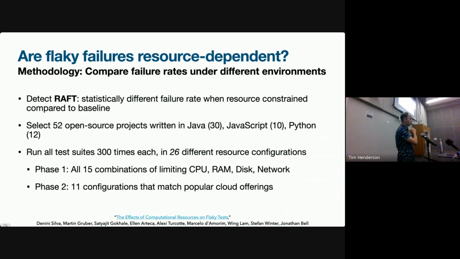So our study design: we studied open source projects. We started out only studying projects in Java. We submitted that to ISSTA. I got a reviewer who said, oh, you only studied stuff in Java. There are other languages out there too. So we also studied projects in JavaScript and Python.